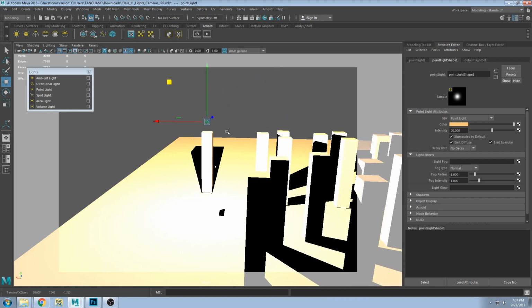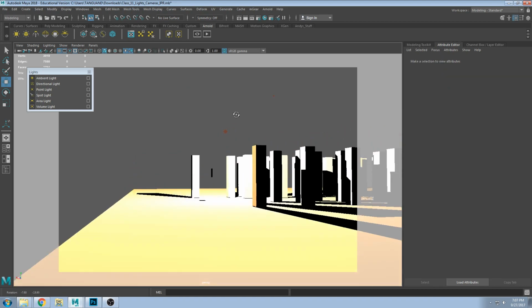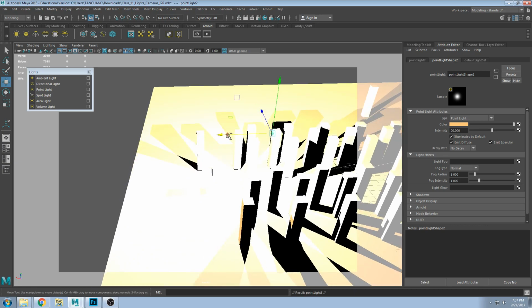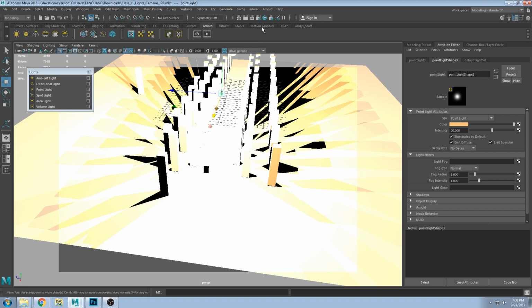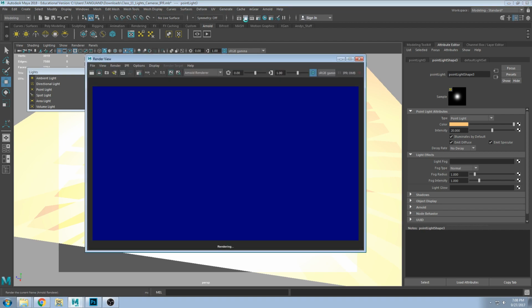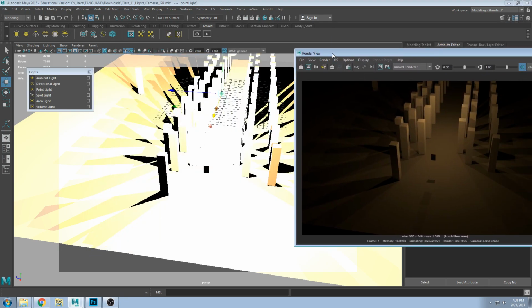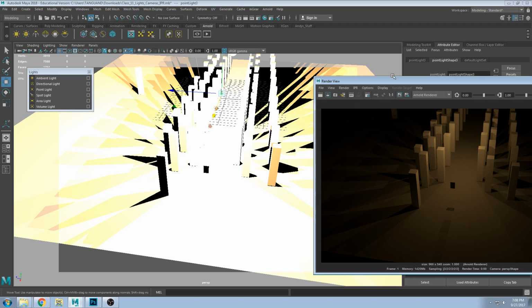If you really wanted to get nuts and make very accurate Christmas lights, you could string these guys together and turn them down so they're not super bright. They also don't show up at render time. The lights are in the scene here, but they don't actually render.